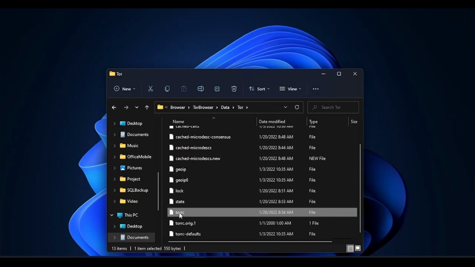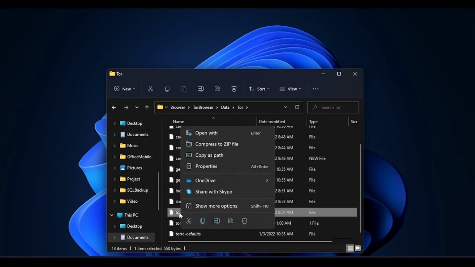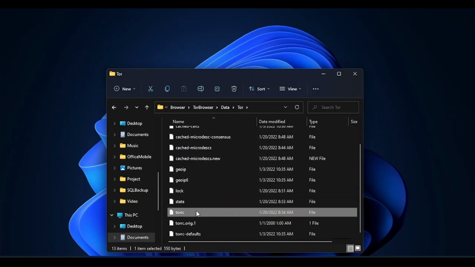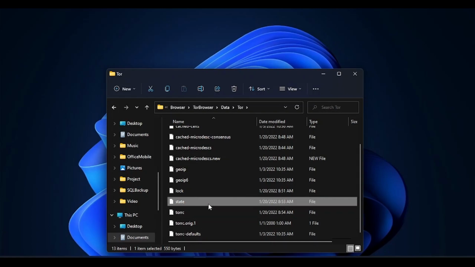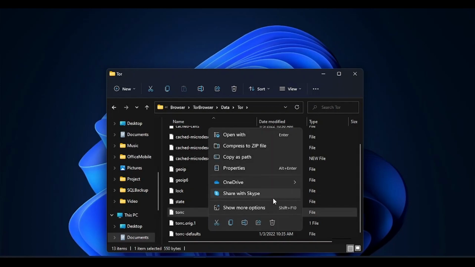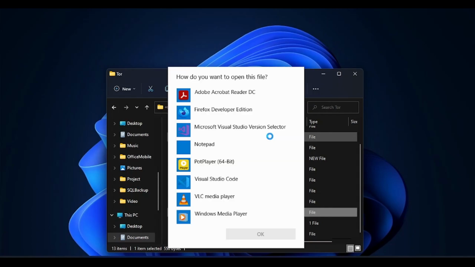So you click on this file. Let me show you again. This Tor, there are two. You see, there is tor.org.1. This is the old file. They are no longer using it. This is the new one for the latest Tor browser. You see, there's default, but you'll be using this one. So you right click, and then let me open it with my notepad.